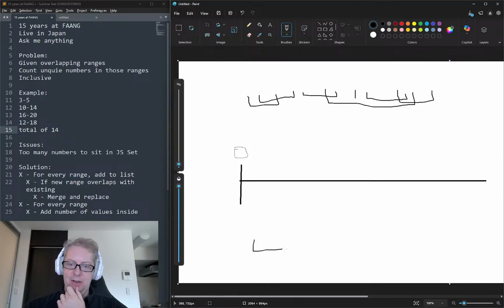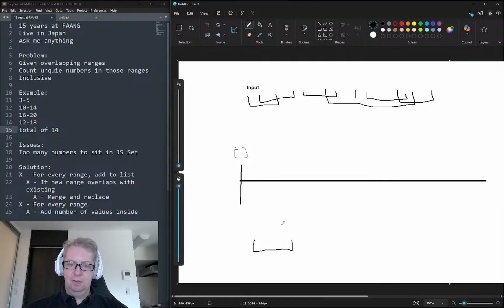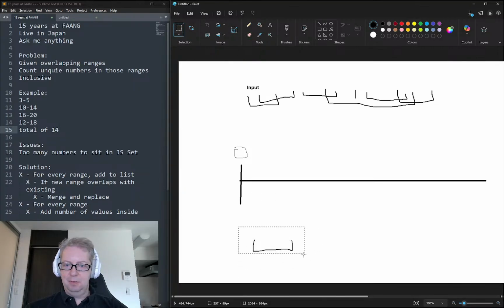I'll put down here, I should label these input. Bold it or something, that's very unreadable. Yeah, how do I move this? There. So the input, this is our, well, and then I did this wrong. Delete this. Okay.